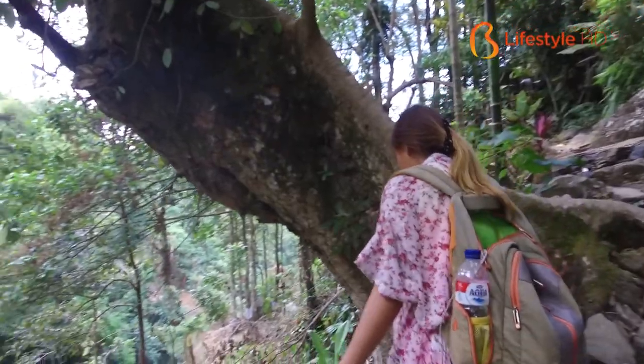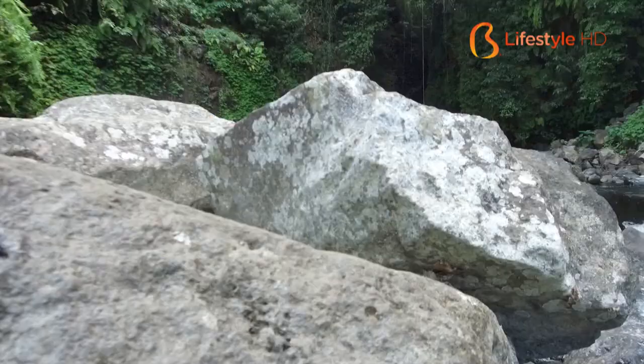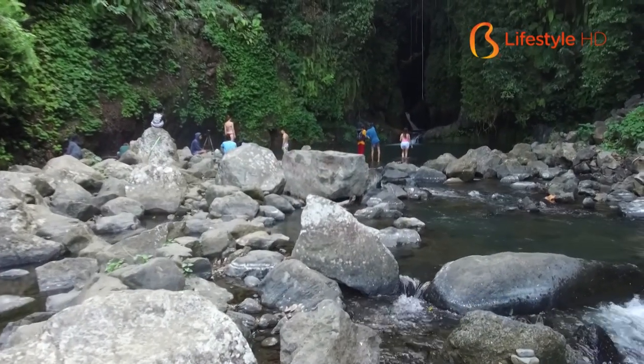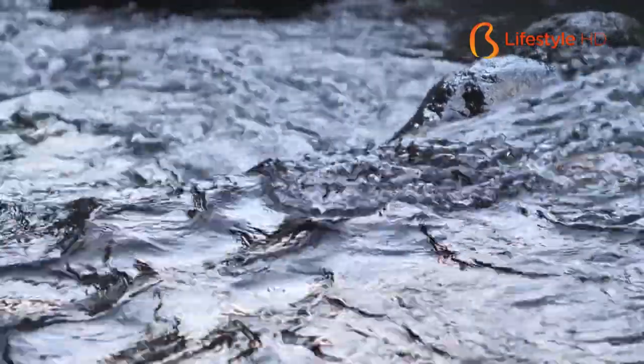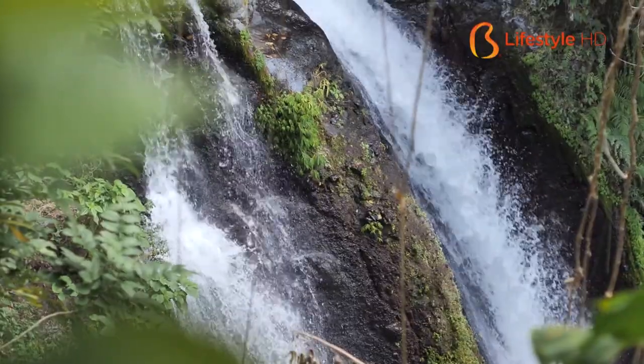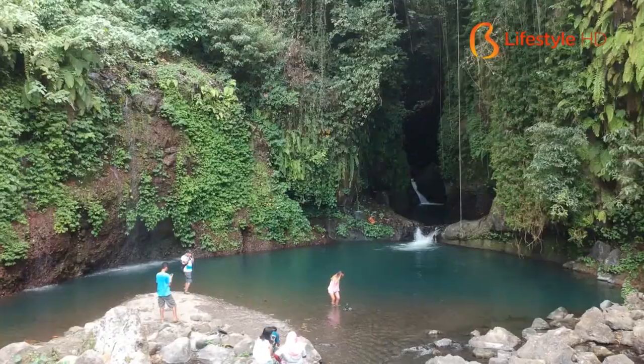The tip for this place, it's of course how to find it. The signs are not good. The signs need to write Blue Lagoon, because that's what the internet says, the social media, Instagram, Facebook, it speaks about Blue Lagoon. It's not to be found on the signs. But you need to ask the locals to find the place, and eventually you will come here.